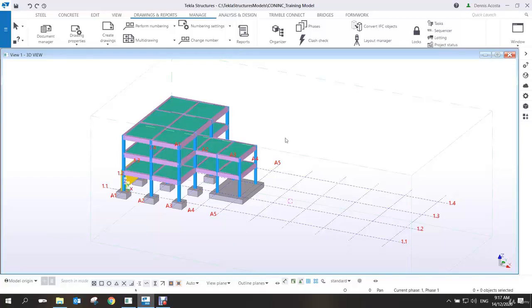And also, this filter can be saved for the drawing. What else? It can even be used for the organizer.